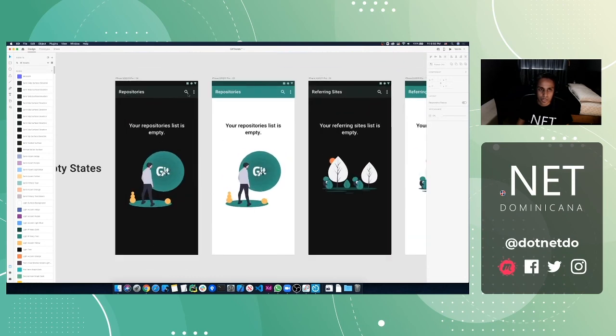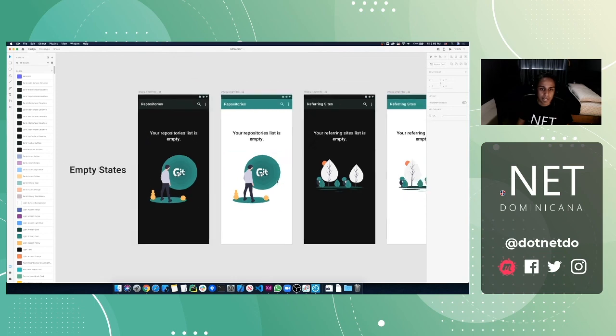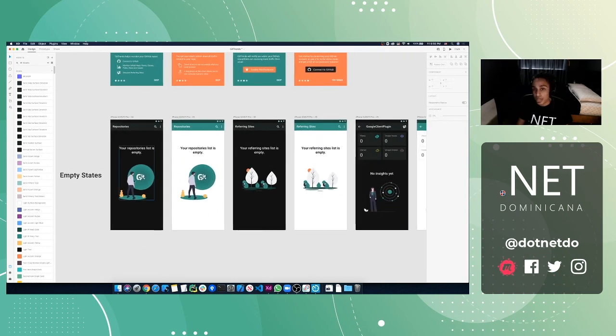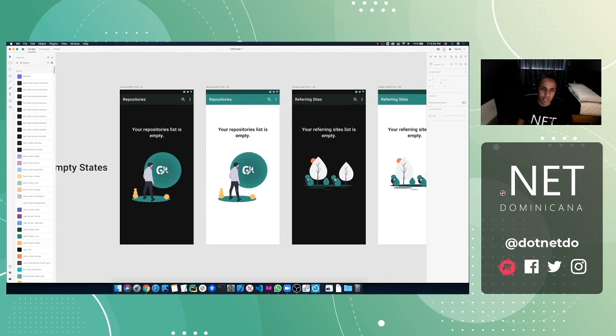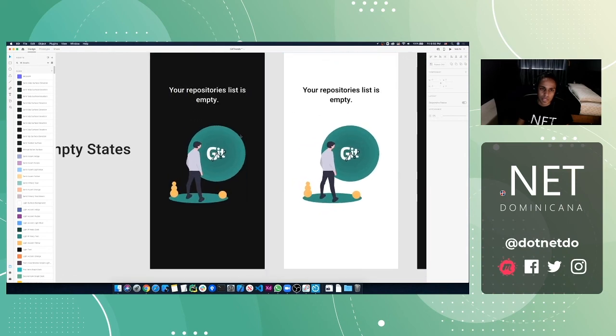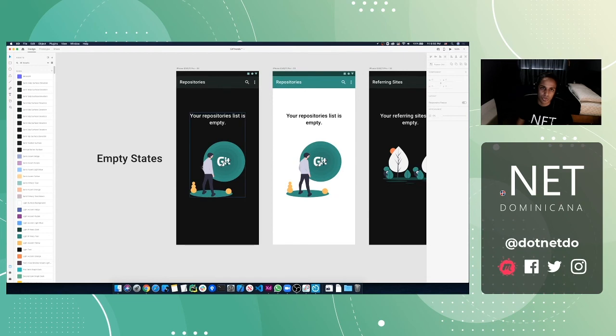For our empty states, we did the same, and our icons stay the same. I didn't change to unsaturated colors for the infographics of the empty states, because remember, they don't occupy the whole screen. So even if they're saturated, it's good for me that they stand out and they still feel good to the user when they're using the app.